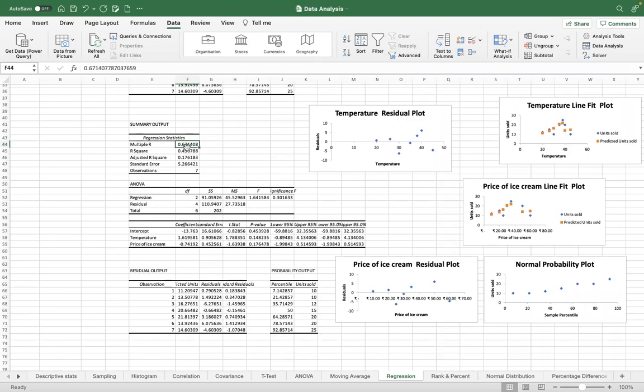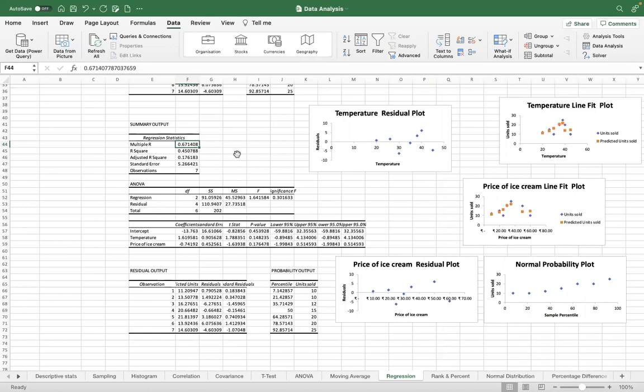And if you have multiple independent variables, then you will get multiple R in your regression statistics column, and it will give the goodness of fit. The higher the number is, the better the fit is.